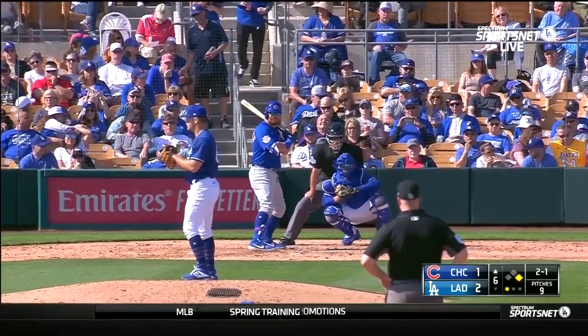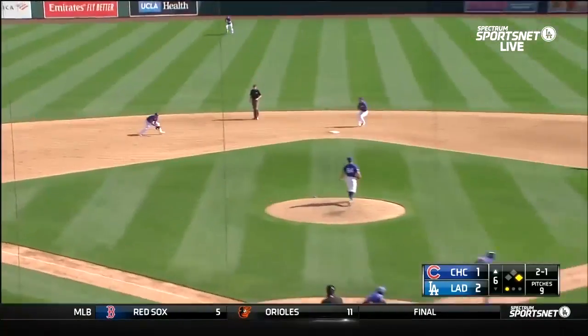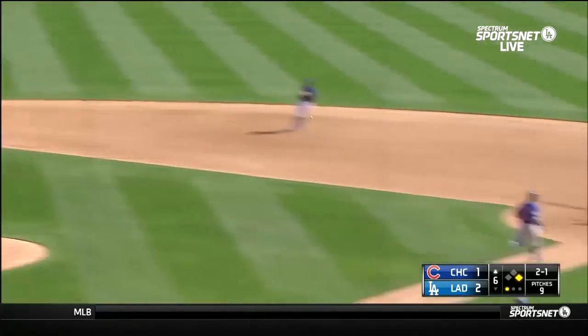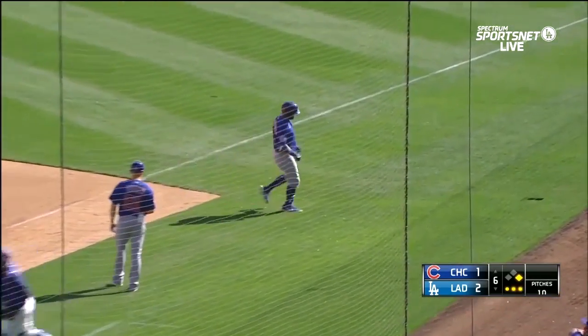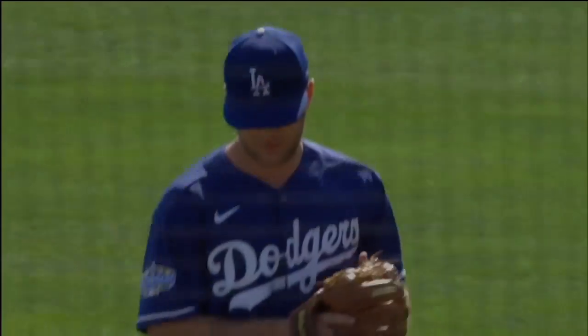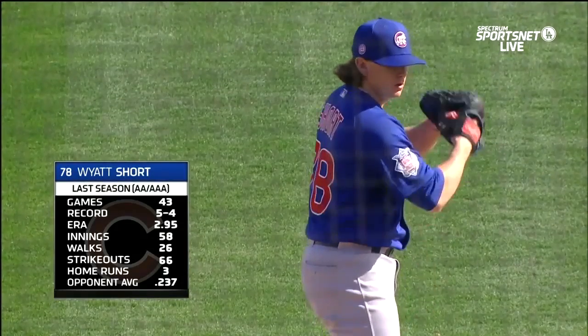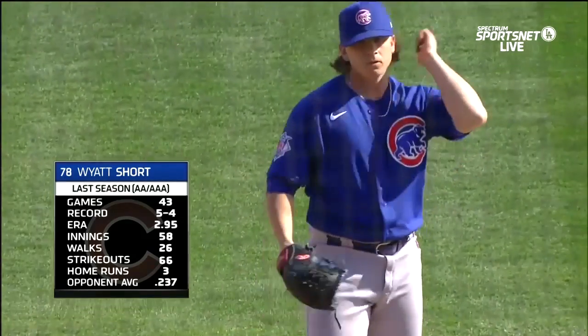And said, Dusty, come over here and hit off of this kid. Punch to the left side. Jacob Amaya's waiting for it. Flips it to Estevez. Over to first, and Rios does a nice job to come off of the bag and make the tag. How did that go for you against Dusty? I got Dusty out. Pitched last year in AA and AAA, and a pretty nice ERA at 2.95.